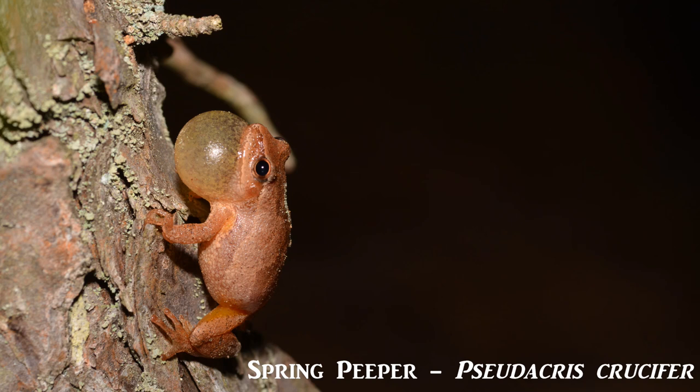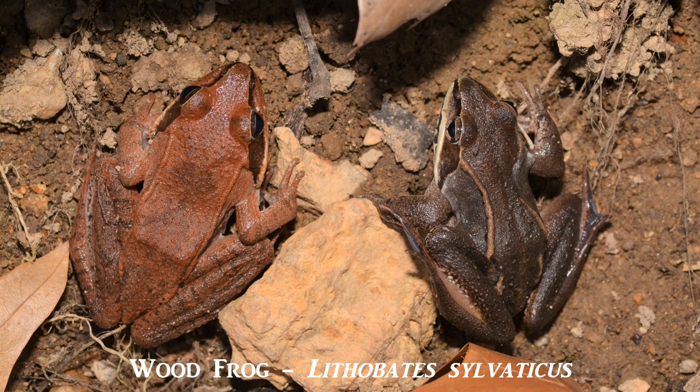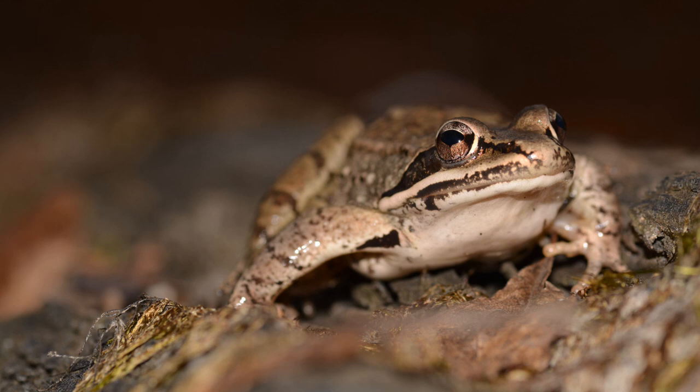This includes species like the spring peeper, Pseudacris crucifer, which is a tiny member of the tree frog family. There's also the wood frog, perhaps the quintessential vernal pool amphibian species, most famous for their ability to survive freezing temperatures — they can actually freeze and thaw out. Within these vernal pools, both spring peepers and wood frogs have mass breeding events, and it can be pretty deafening because you have just thousands and thousands of male frogs calling all at the same time.